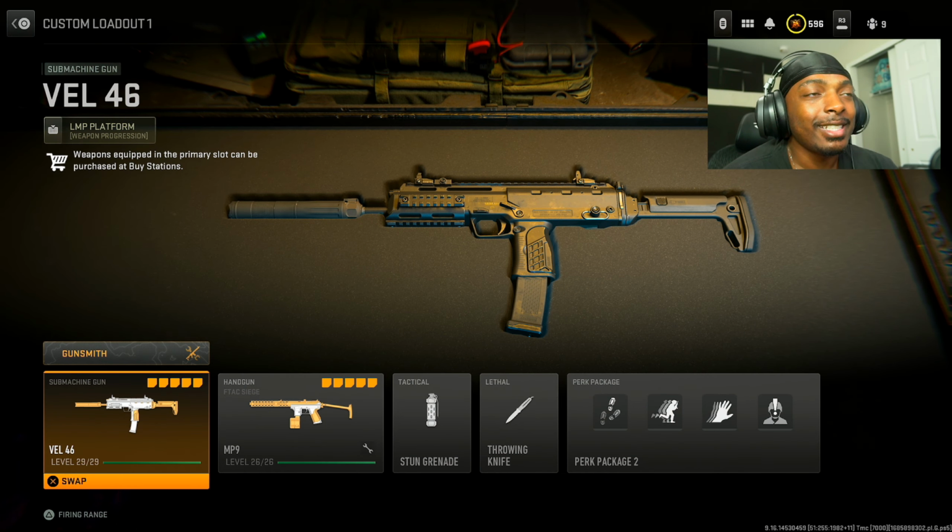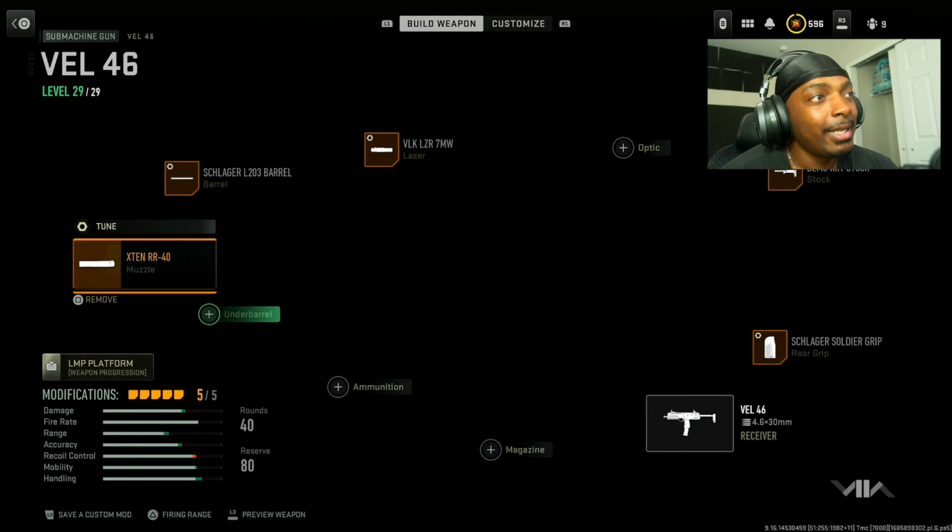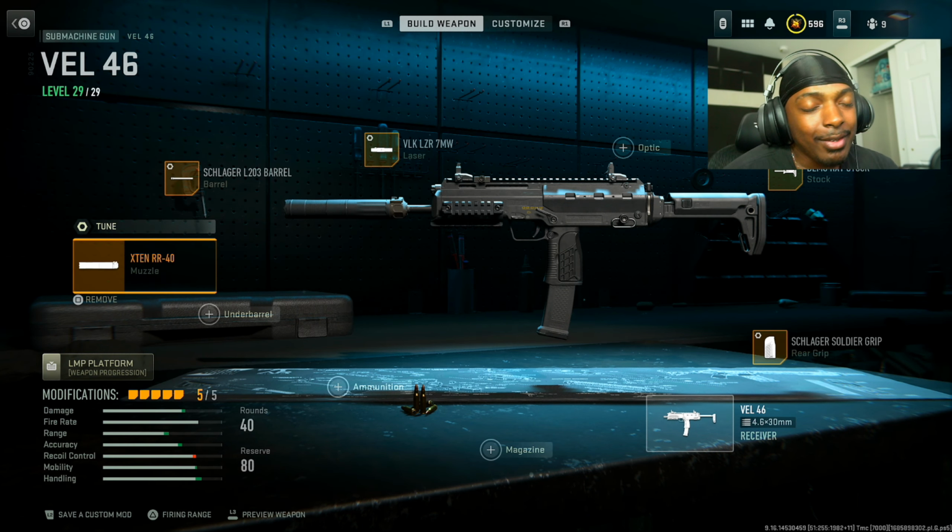So second on the list is actually the Vel 46. This thing is also amazing. I think it gets the job done pretty well. Obviously, it's not stronger than the Vaznev, but it does compare very well, especially in close range gunfights. You most likely will win versus a Vaznev.